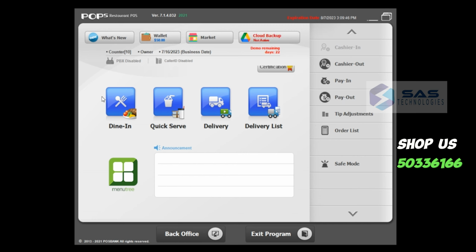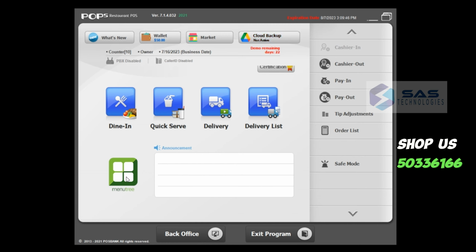So we have covered almost all the points, and we do have other features like a menu tree where customers can order from their home using the QR code or the link we have, or you can even place the link on your Instagram page. In the menu tree we have the option to reserve a table, and we have the option to place a QR code for each table.